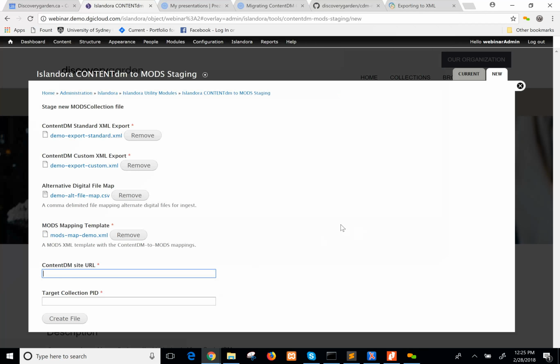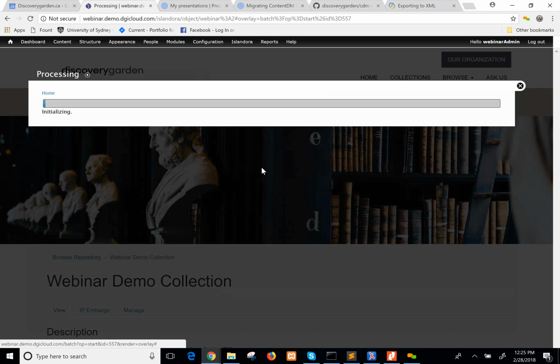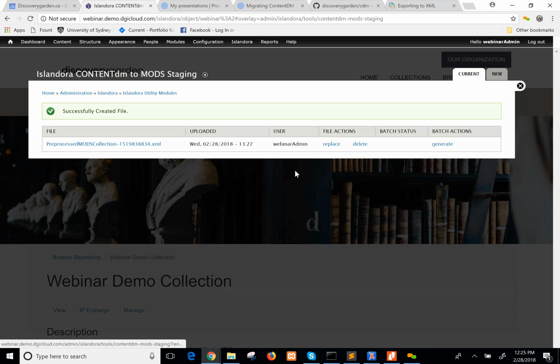You'll need to know the base URL of your ContentDM site and the identifier of the collection that you want to ingest to. And I'm going to click Create File, and that's just crosswalked everything into a MODS file.